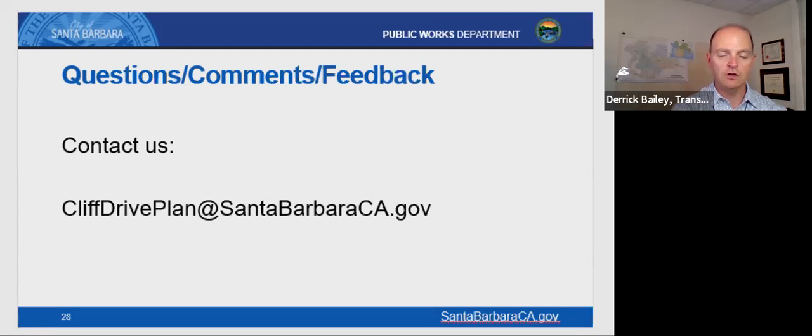The other thing that new traffic signal at Camino Coma is going to do is create gaps in traffic that don't exist today for that eastbound traffic. The eastbound movement is fairly constant, especially at times of the day, as far as how the traffic is arriving. There's just a steady flow and it can be hard to pick out a gap in traffic because of that. So again, with that traffic signal at Camino Coma, that'll create some better gaps in traffic and make it easier to turn left.